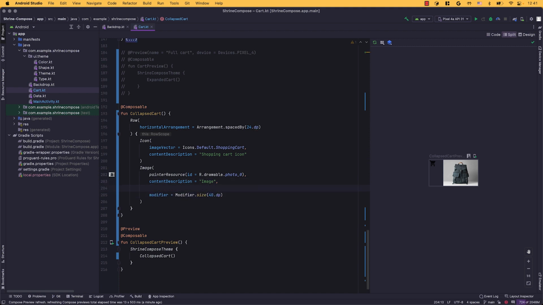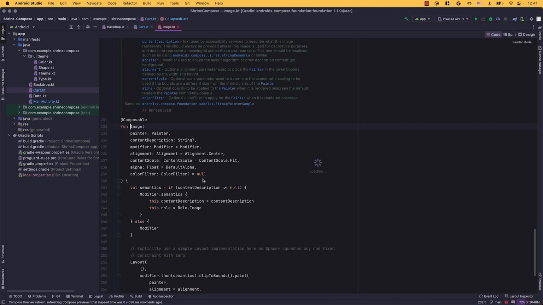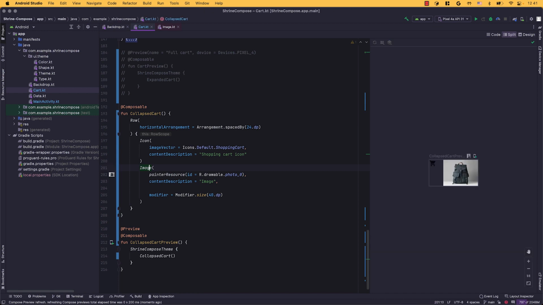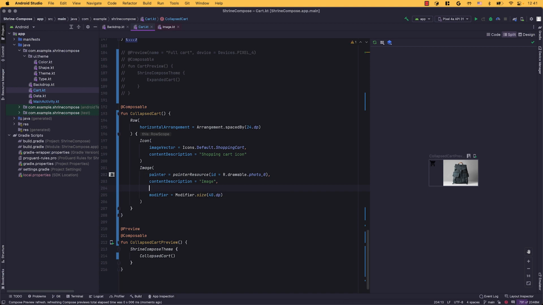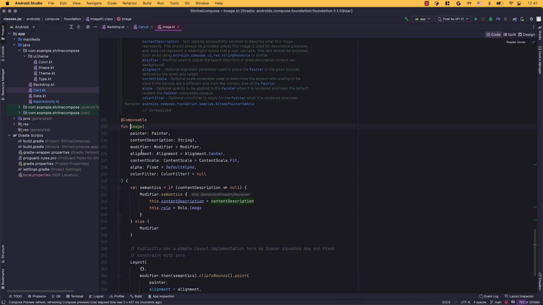And for the image, it's a painter, right? We want to clip it nicely, and there's a parameter for clipping. I can't remember what it is though. It is content scale, right?